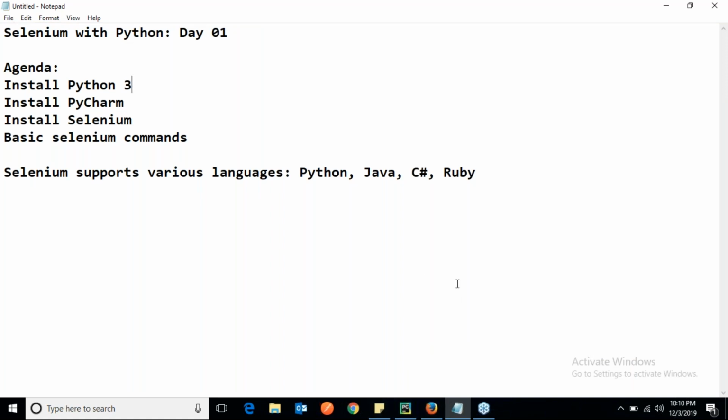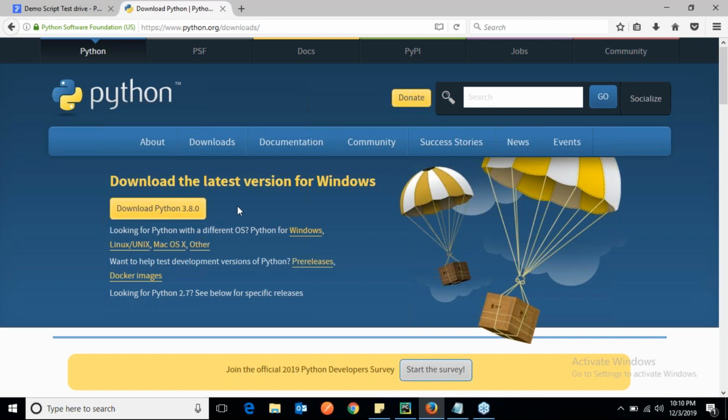There are some basic differences between Python 2 and 3, I will not go into that, but for these sessions, for this training, we'll use Python 3. I have already installed this Python on my system, so it's a straightforward installation.